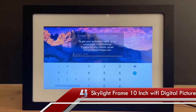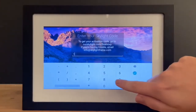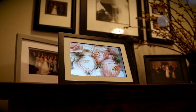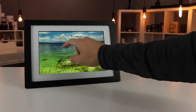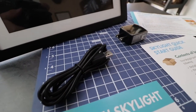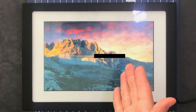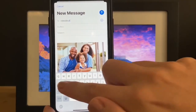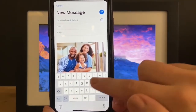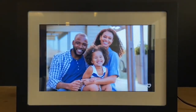Number 4: Skylight Frame 10-Inch Wi-Fi Digital Picture Frame. The Skylight 10-Inch Digital Photo Frame is ideal for showcasing your family's treasured moments and is simple to assemble and even simpler to use. First, connect your new Skylight Digital Photo Frame to a wall outlet. Next, connect to your wireless network via the touchscreen, set up your Skylight email account, and send images to the frame's email address — they'll be displayed on the screen immediately. The Skylight Digital Frame takes less than 60 seconds to set up from start to finish.